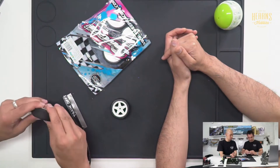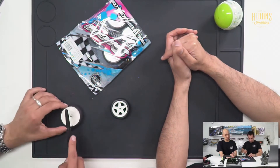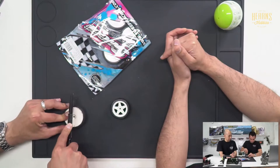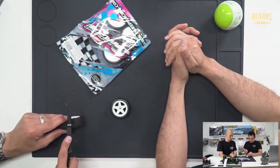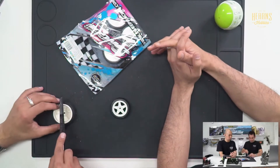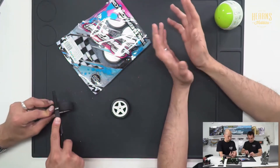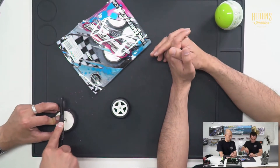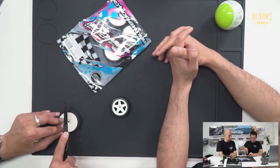They're tough for a reason - these particular tyres are designed to handle very high stresses. The cars can be travelling down a straight at anywhere up to 100 kilometres an hour, and you've got G-forces involved as well. The materials of the wheels have improved over time and are generally more flexible these days. A soft wheel gives you more traction but less directional stability because it's flexing a lot, while a stiffer wheel gives more stability but is harder to drive. These particular wheels are an in-between - they're tough but won't shatter, with a bit of give to them.